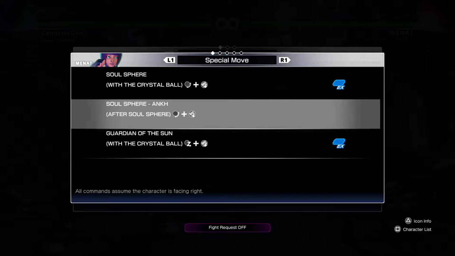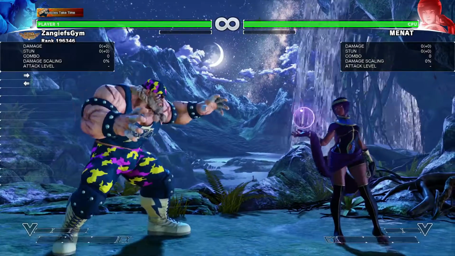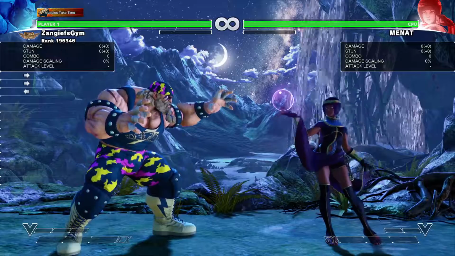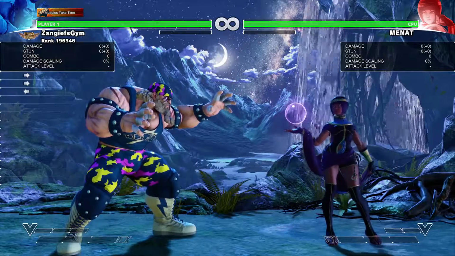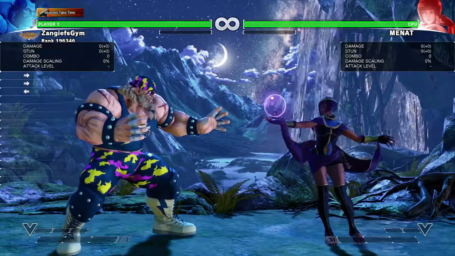Here we have the Ankh. The Ankh can be any punch button, so it comes after the Soul Sphere. It's the return of the crystal ball to her hand. So it's always after the Soul Sphere. Whatever Soul Sphere level of power she throws out, the Ankh will return the orb to her hand. It doesn't matter whether it's a light punch, medium punch, or hard punch that she chooses to use. As long as she presses the input for the Soul Sphere, she'll get the Ankh.